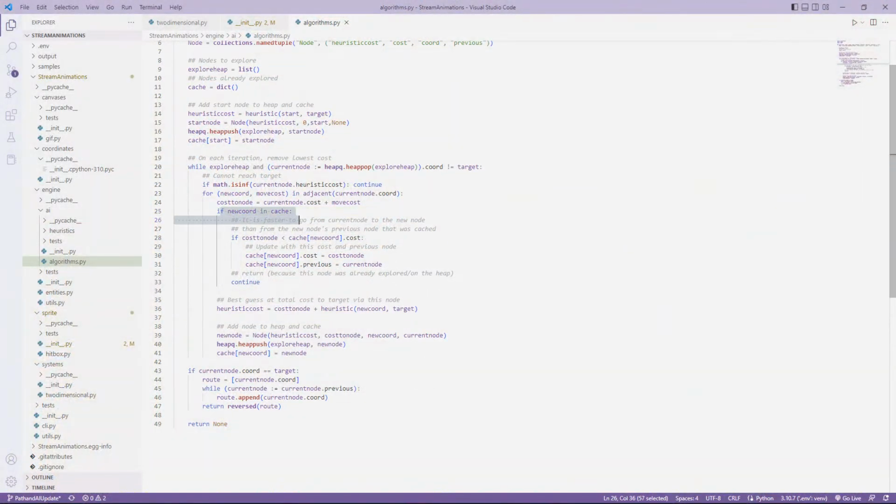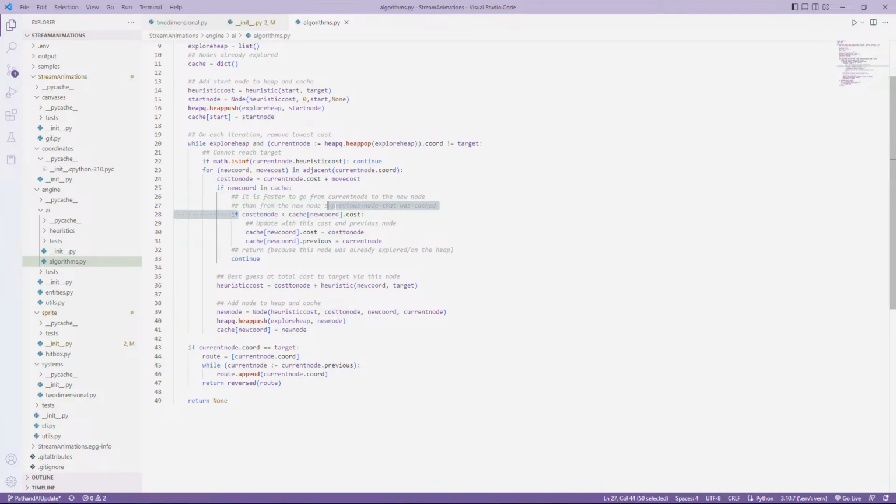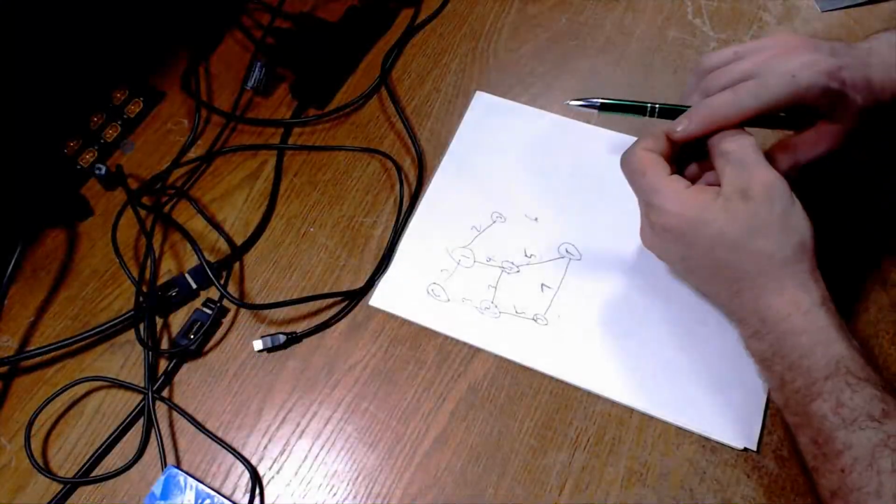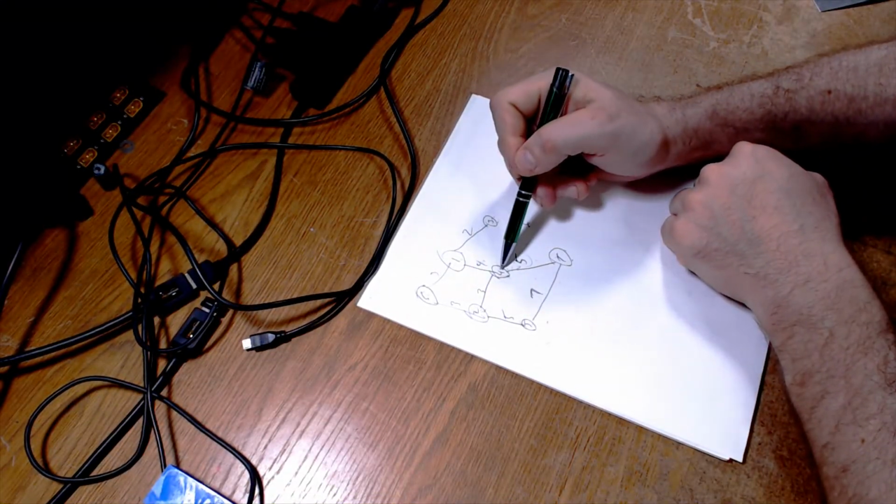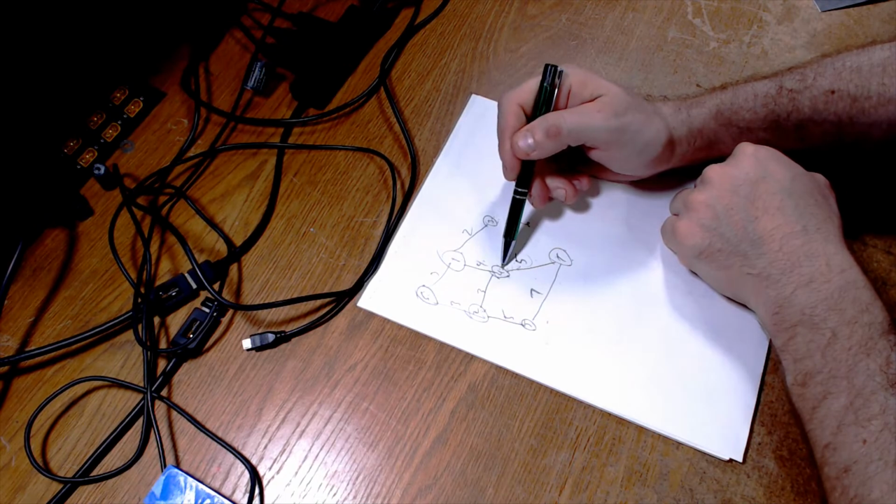And then if the new coord is in the cache, if we've already visited this coordinate in our list before, the only thing we really do is check if the cost to the node is less than what we have recorded as the last time we got there. So when we got to 4, we had that cost as 7.